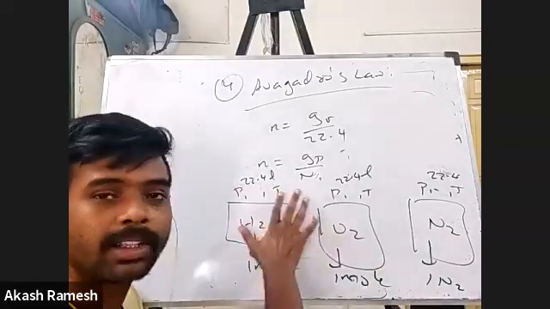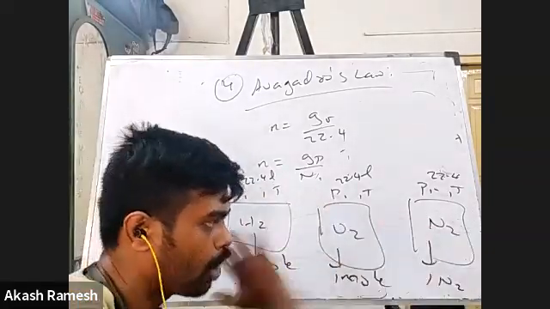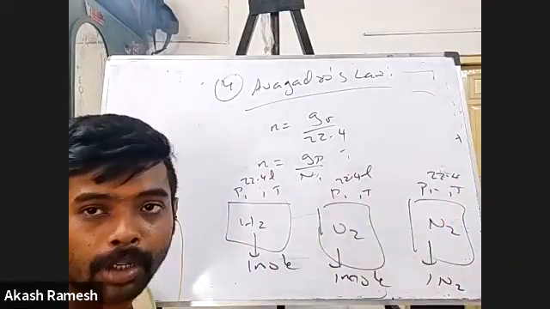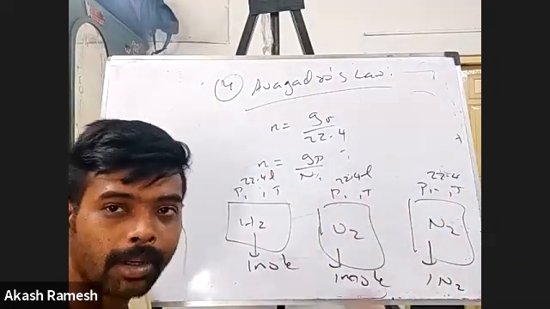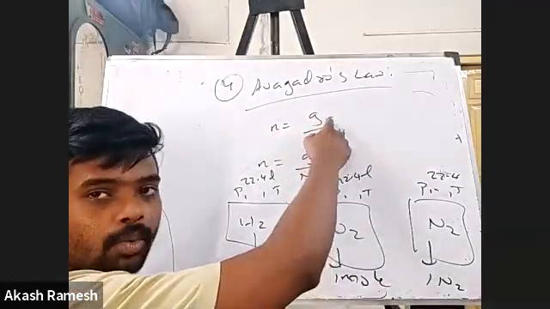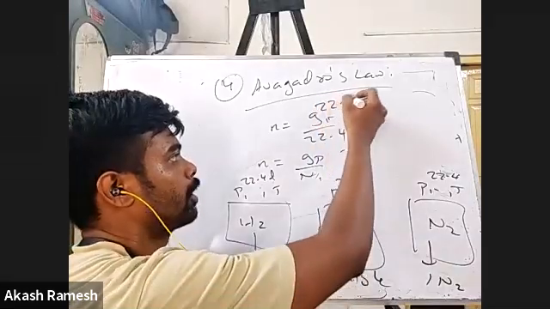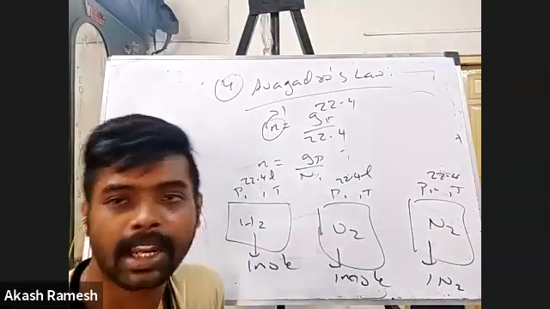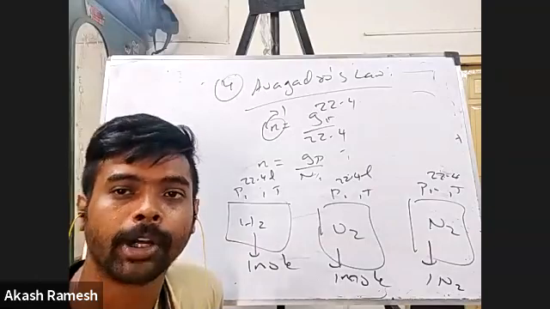Do you have any problem here? Do you understand how it is 1 mole? I'm telling you that I have the same standard temperature and pressure for all of these vessels, and that they're occupying a volume of 22.4 liters. So what do you mean by that? Go by the definition, or you can go by the formula. What is the given volume? Given volume here is 22.4 divided by 22.4. What is the number? It will be 1, sir. Yes, 1. Or you go by the definition, 1 mole of any gas will occupy a volume of 22.4 liters.